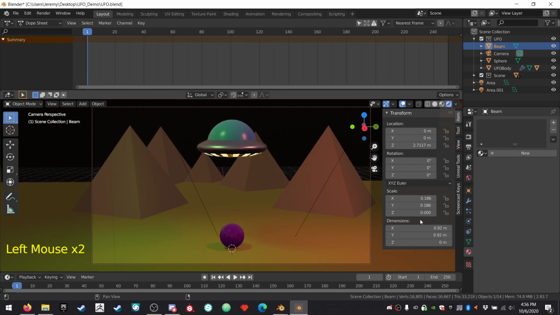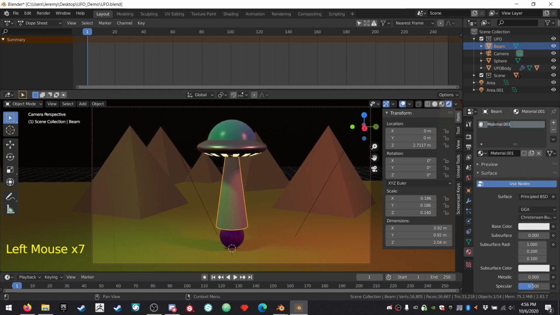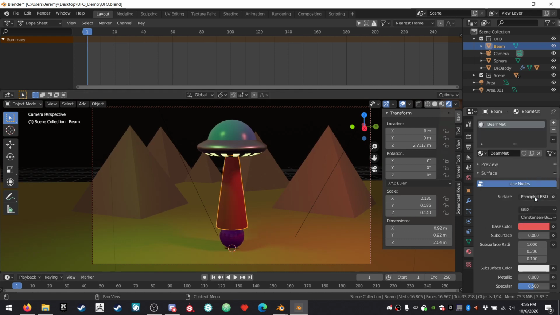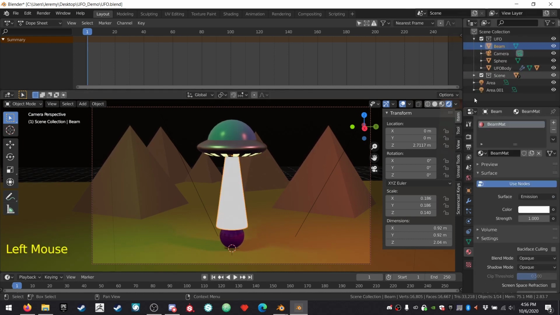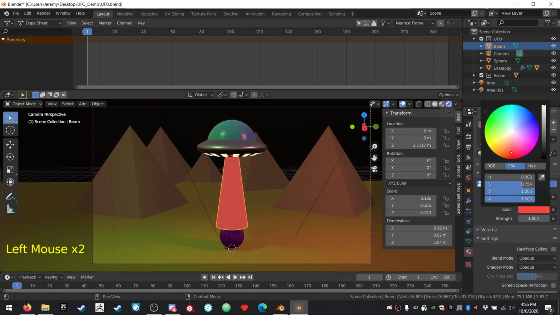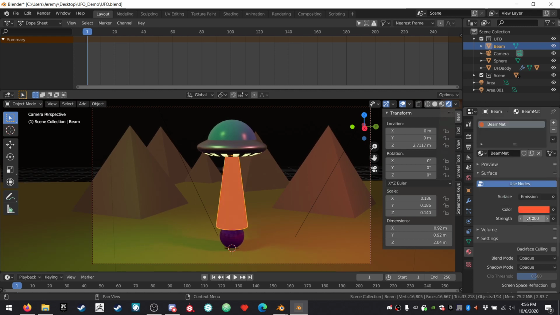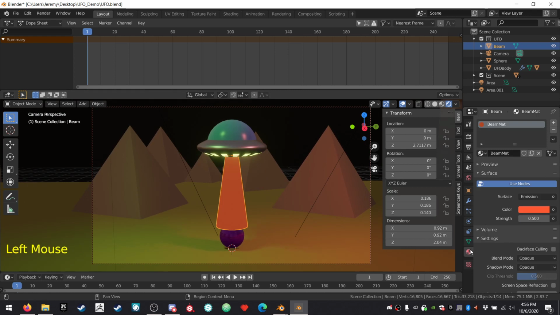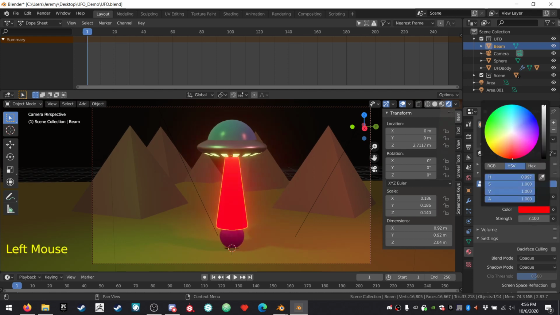we didn't texture that beam yet. So let's spend a second. Let's make it nice red maybe, but actually no. Let's make it emission. Up the strength, and don't forget we can turn on bloom. That'll help make it glow a little bit. Maybe we want it to glow a lot. Super red.